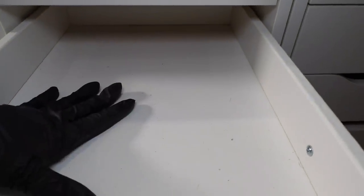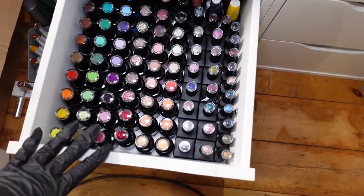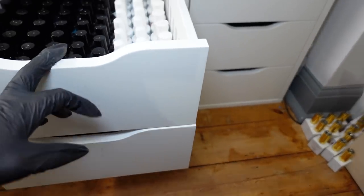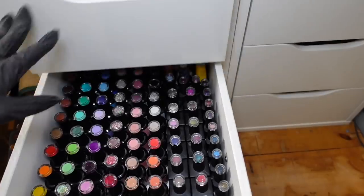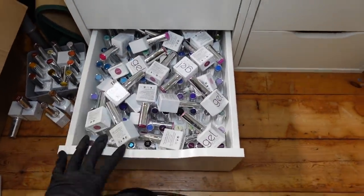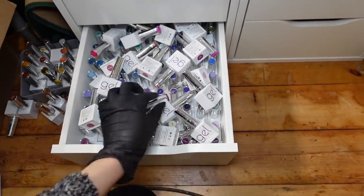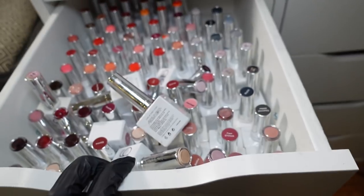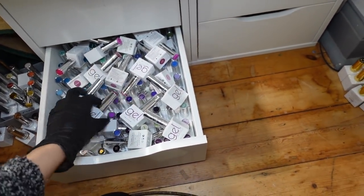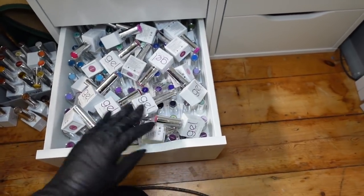Huge update — I've cleared out one whole drawer, one more to go! I've put a load of keeps in the next drawer and there's still space at the back. Now on to the Gel Bottle Ink drawers — I've built up quite a large collection over the years and I need to get these down to fit into just two drawers. I think I need to get rid of at least 30 or 40 of them.